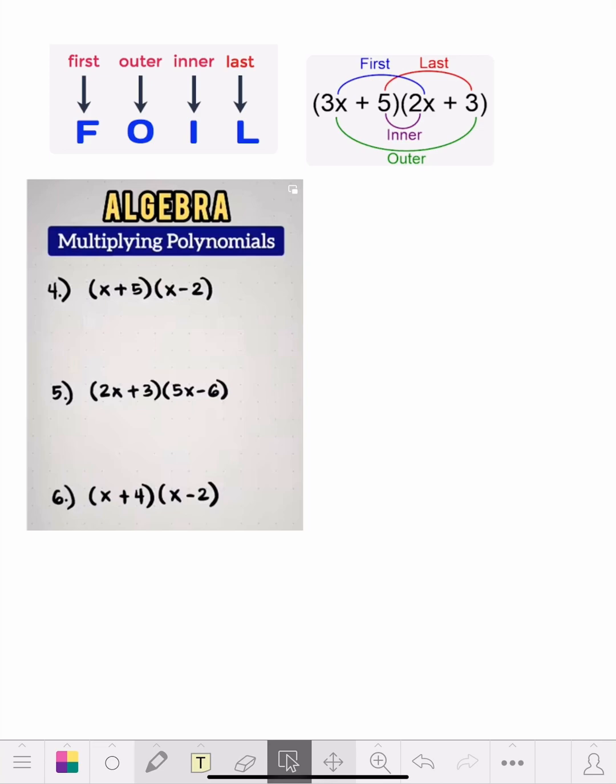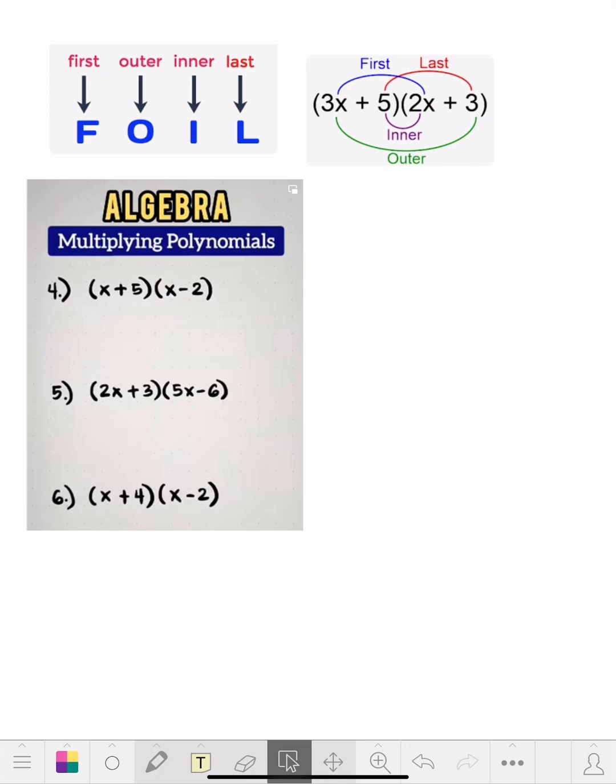For the first ones, just picture four people, and you get two groups of people side by side. Who's the first two in each group? You multiply them first. Who's the outer ones in each group? You multiply them next. And the inners, you multiply them next. And then the last ones, you multiply them next. So let's go through this and we'll see.